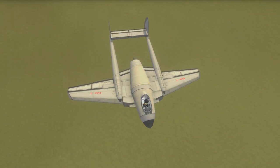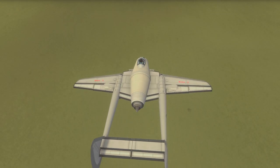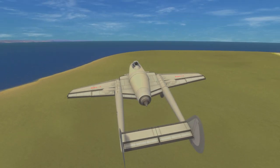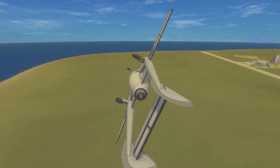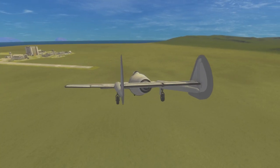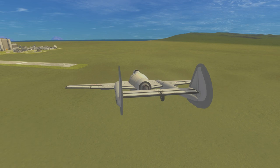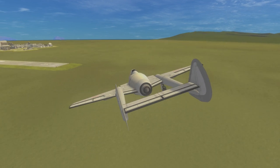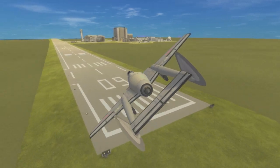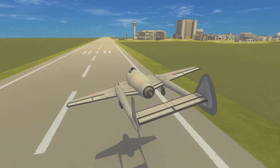It seems that it was a relatively simple aircraft to fly. The biggest change for pilots coming from piston aircraft was the slower responsiveness of the throttle. Overall, it could be considered to have excellent maneuverability, a good thrust-to-weight ratio, and could fairly easily be recovered from a stall. Dozens of countries would go on to operate the aircraft, with around 3,300 being produced. Vampires were used for the Royal Canadian Air Force's aerobatic team, the Blue Devils. In Australia, some trainer variants remained in service with their Navy until 1971, and in Rhodesia, they were still operating some of the jets until the early 1980s.